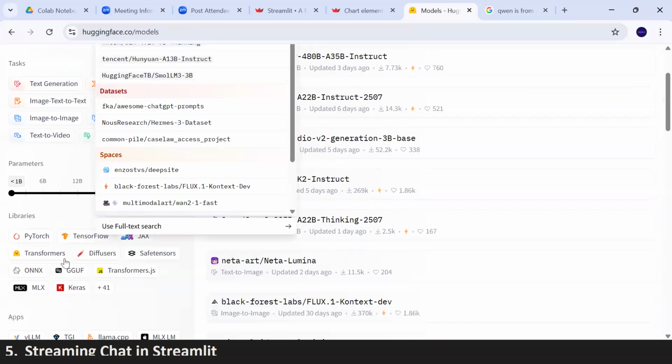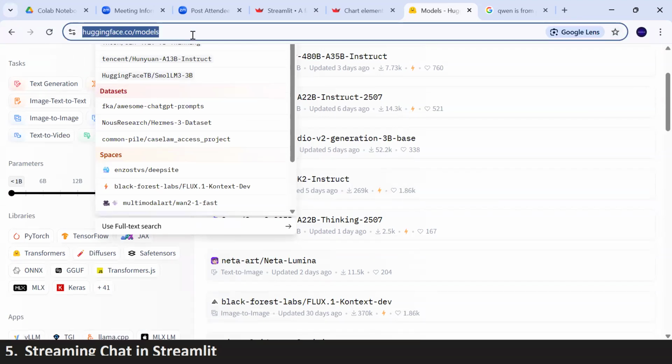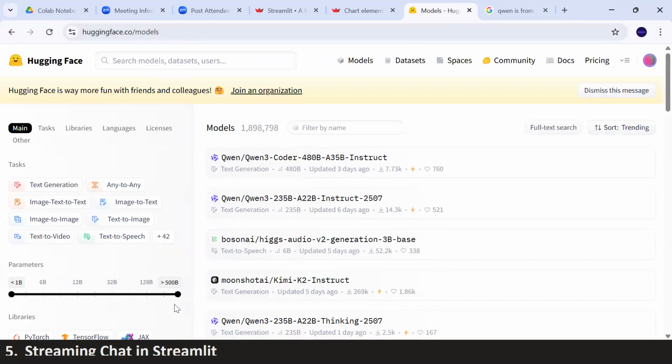Usually, being in corporate, I just used one model, which was used to create embeddings, because there was some problem with the embedding model which was hosted on my Azure account. So I used one embedding model which is there on Hugging Face. Other than that, being in corporate, we don't make much use of these Hugging Face models.